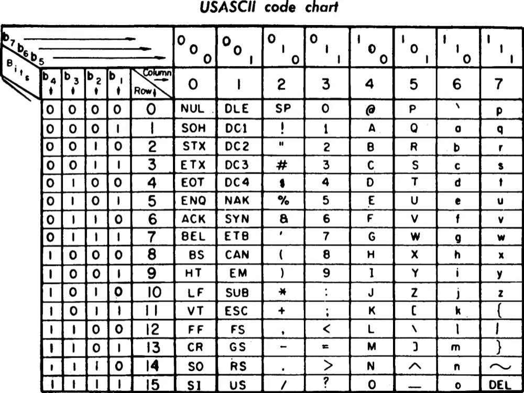Codes 20 hex to 7E hex, known as the printable characters, represent letters, digits, punctuation marks, and a few miscellaneous symbols. There are 95 printable characters in total. Code 20 hex, the space character, denotes the space between words, as produced by the space bar of a keyboard. Since the space character is considered an invisible graphic rather than a control character, it is listed separately. Code 7F hex corresponds to the non-printable DEL control character and is therefore omitted from the printable chart. Earlier versions of ASCII used the up arrow instead of the caret and the left arrow instead of the underscore.